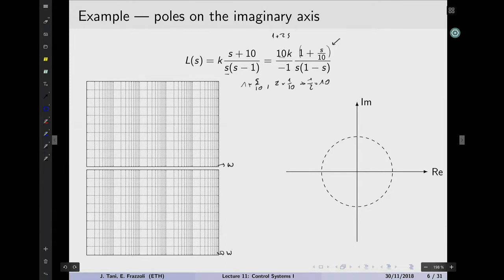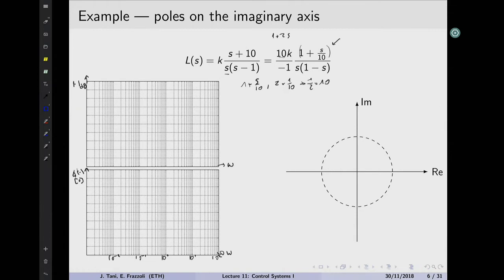So I guess we have to specify these are the omega. This is where we are going to plot the magnitude in decibels of the frequency response. Here we're going to put the phase, and we're going to express it, for example, in degrees or in radians. It's the same thing. So, okay, let's put the decades. We start, for example, here. This is 10 to the 0, so 1 radian. The second, this is 10 to the 1. This is 10 to the second. This decade here is 10 to the minus 1. This is 10 to the minus 2. And of course, the corresponding in the top graph.